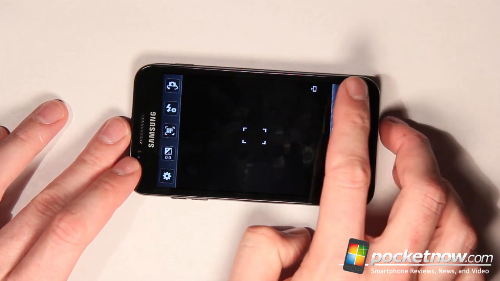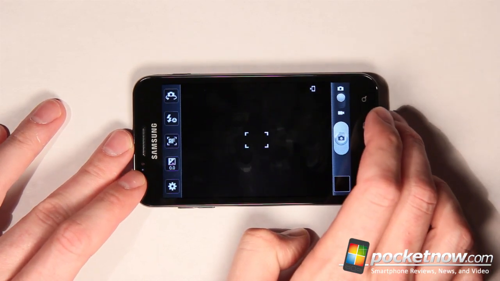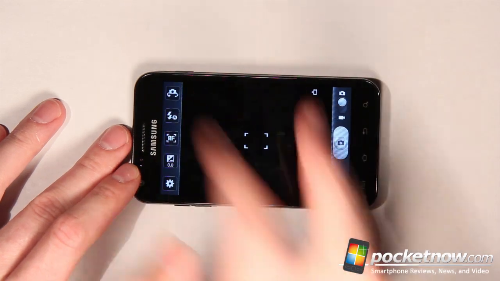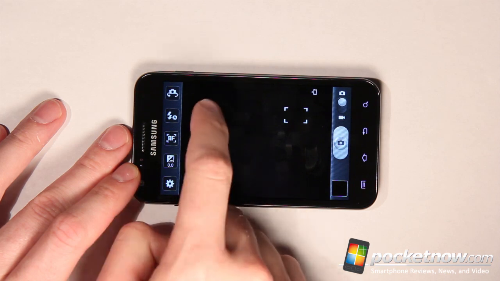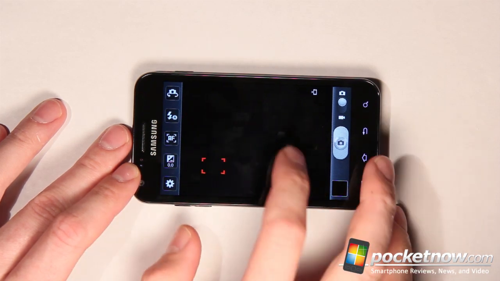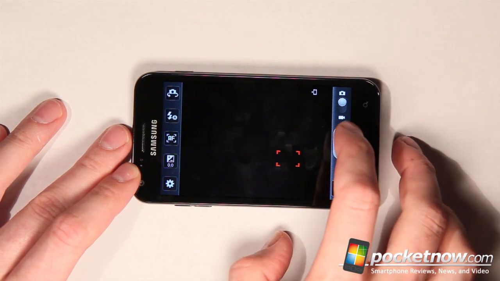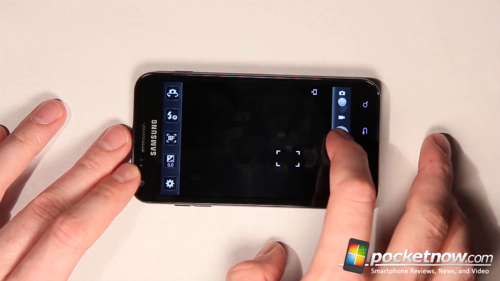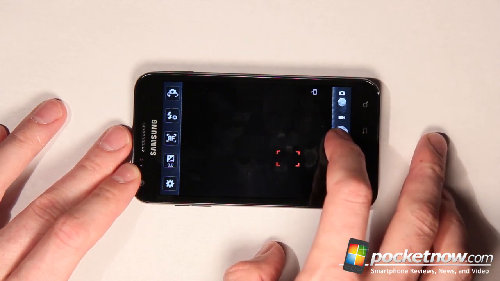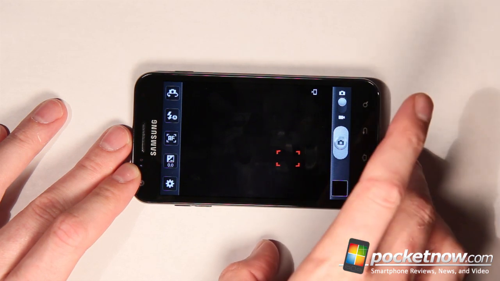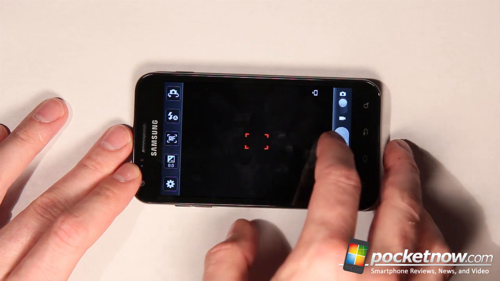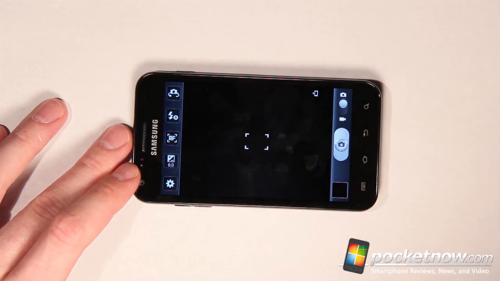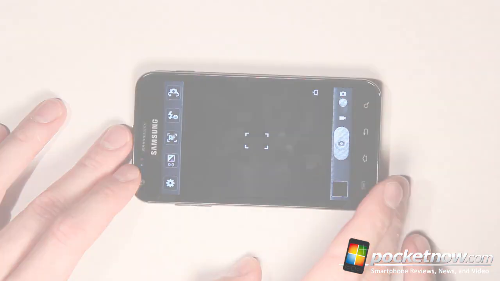You have a slider over here to switch between movie and camera mode, which we'll show in just a second. This is for the front facing versus rear camera. Tap to focus on areas, and it does have a notification tone. And then you can tap to hold to get ready to take your picture to set the focus, and then when you move your finger up, it will take the shot. If you move your finger to the interior of the screen like this, it won't actually take the shot for you, which is nice when you're trying to actually take a photo without having a dedicated camera key.